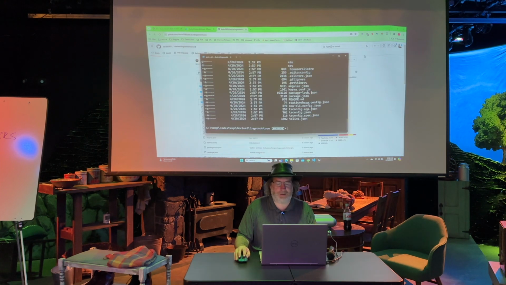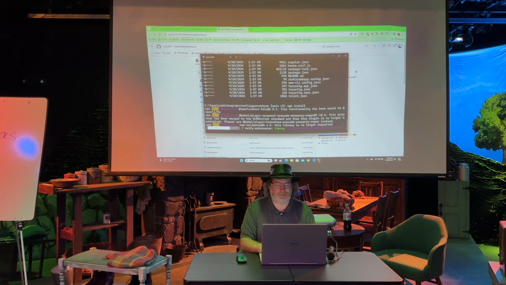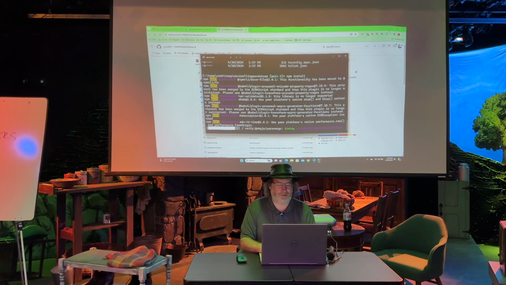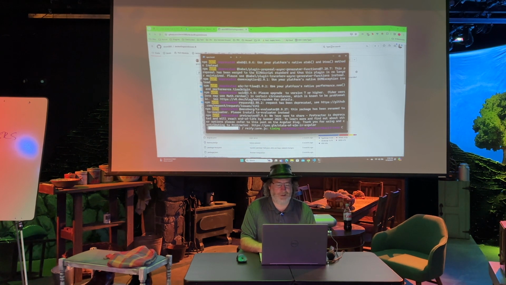Okay, the next step is to install the dependencies, and this depends on what technology your website is built on. Angular is an NPM technology, so we're going to do an NPM install. If it was Visual Studio, it would be done during the build. Java has libraries that get installed. I don't know how to do that, but this is very specific to the technology you're using. Whenever you clone a new repo, you would probably have to do some kind of step like this.